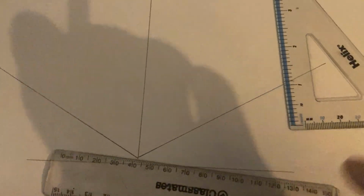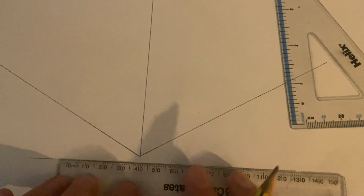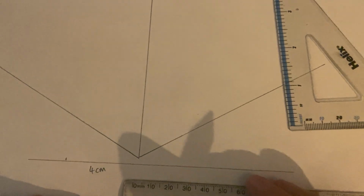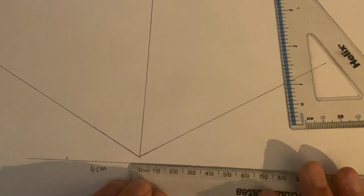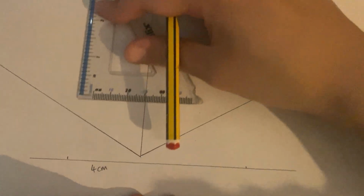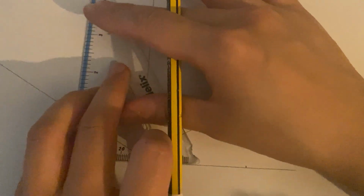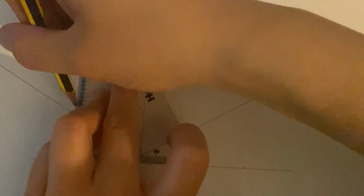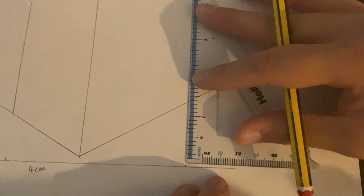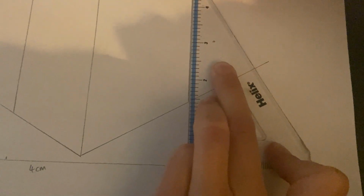Next, you want to get a ruler to measure it out from this point outwards, so 4 centimeters outwards. And from this point outwards, you want to measure up to 6 centimeters. Get your set square, lean it against the horizontal line again, up to that mark that you've just drawn out, and you draw your vertical line out like this. Then you want to do the same on the other side, up to that mark that you've drawn out, and draw your vertical line outwards like this.